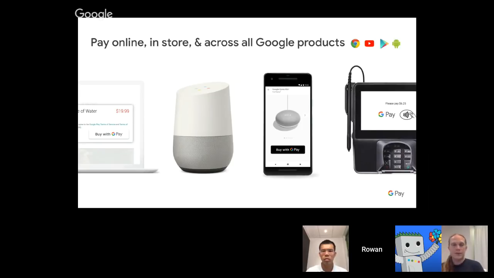And it's not just surfacing that on sites and apps and inside of Google properties. We're trying to make Google Pay available on all the surfaces where users interact with Google. That means if they're using a Google Home, then they're using Google Pay to complete those transactions. If they're using NFC for tap and pay in stores, then it's Google Pay that they're seeing on their phone when it makes that payment. We're really focused on creating this delightful, simple experience for users across all of these surfaces where they interact with us.